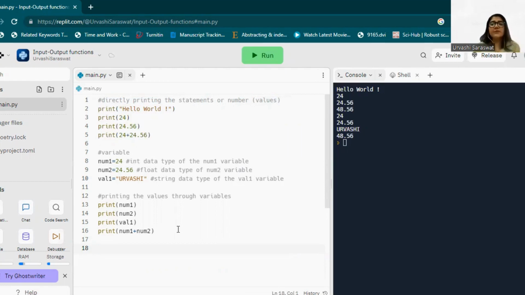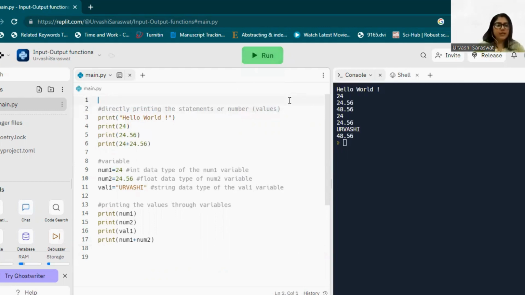Now, this was everything related to the print function. The print function is basically the output function. Now I will talk about the input based function. An input based function is used when I'm trying to ask the user something, to take some input from the user.